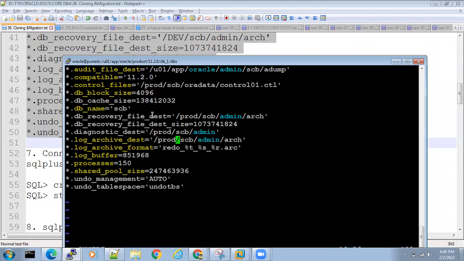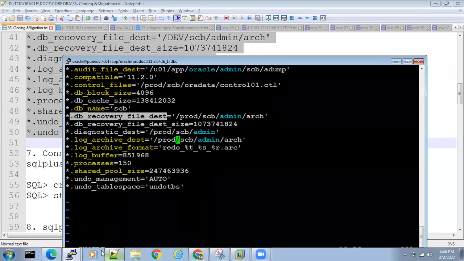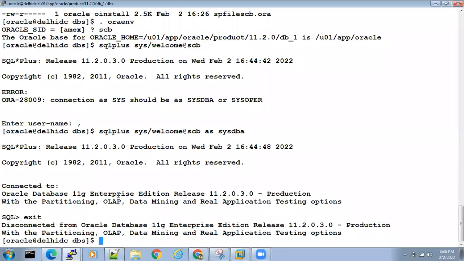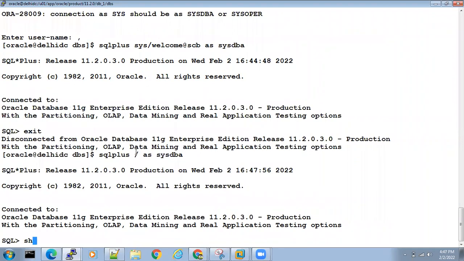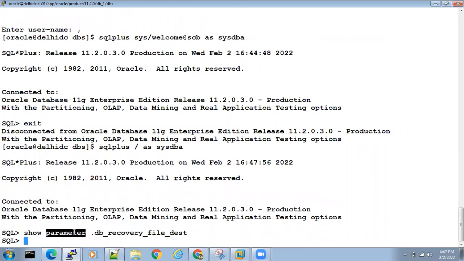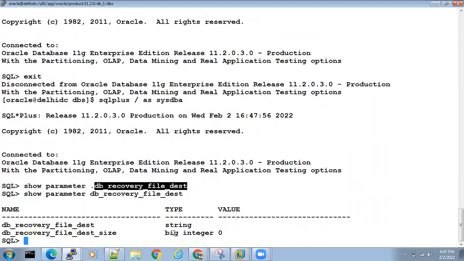Okay, so do we have db_recovery_file_dest in production? Check. Show parameter recovery and local file dest. So we don't have to use it.